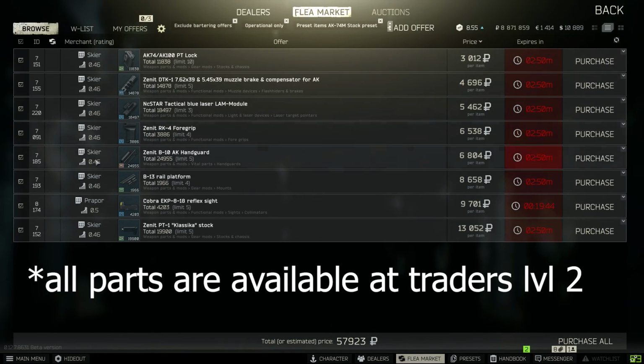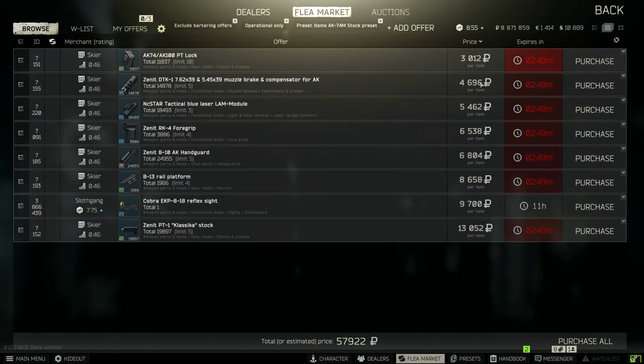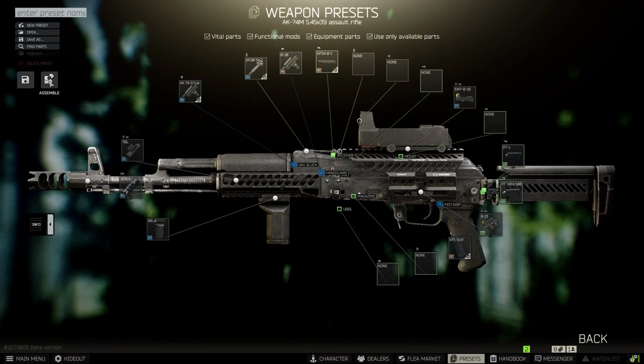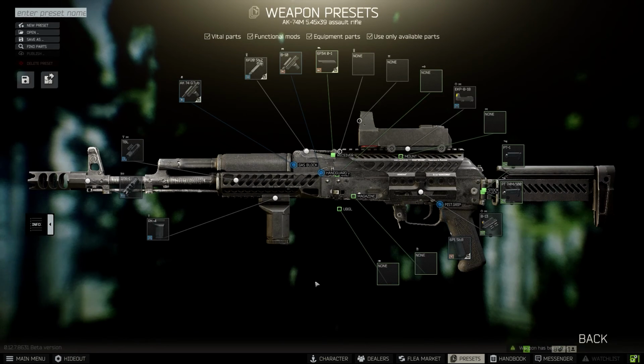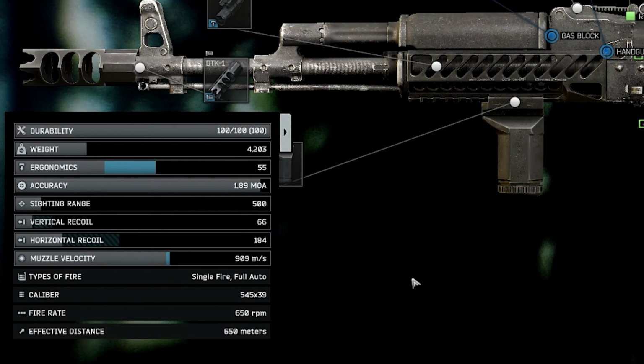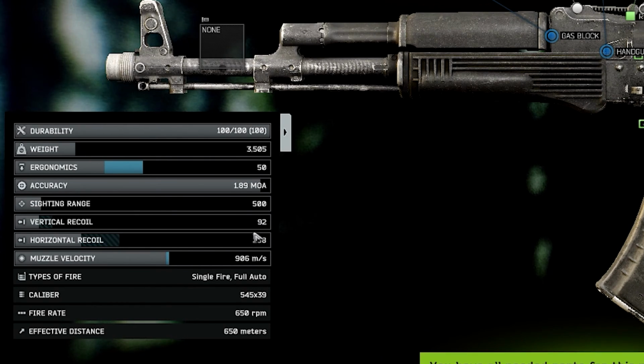57k rubles. Sometimes you get lucky when you check the price on the flea market by removing the trader filter, and other times you don't. So buy everything and assemble the gun. So when we look at the stats, the recoil is almost cut in half and 53 less than the stock AK version with the compensator on it. Without the compensator or the stock version, it's not even in the same league anymore.